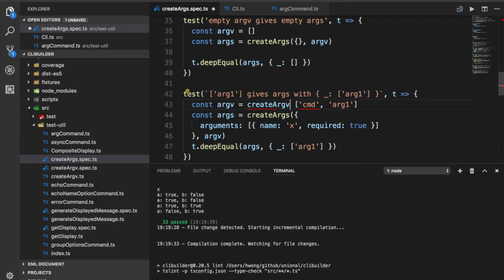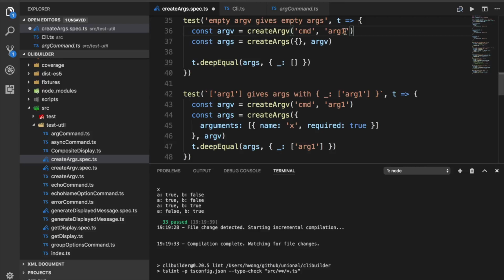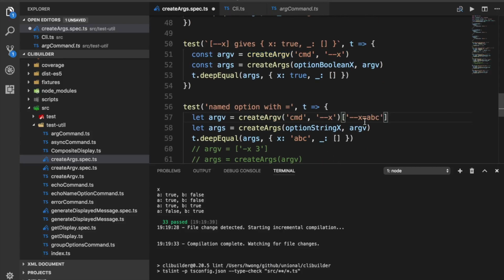Right, ARGV, and although it says the CLI name, I will fix that. So the code completion you get from using TypeScript helps you clarify the intent, clarify what you are writing. So that's definitely a good thing. So it will be like this. And then let's change all this to this. I think it's the same thing.